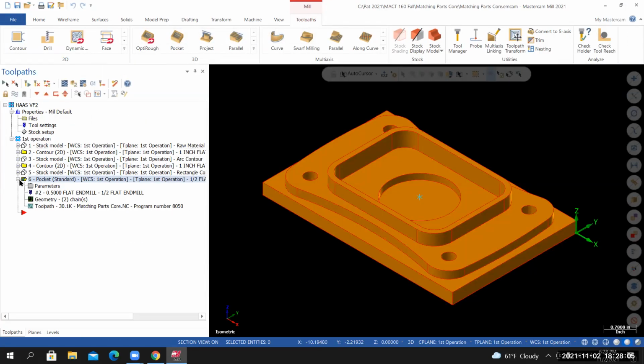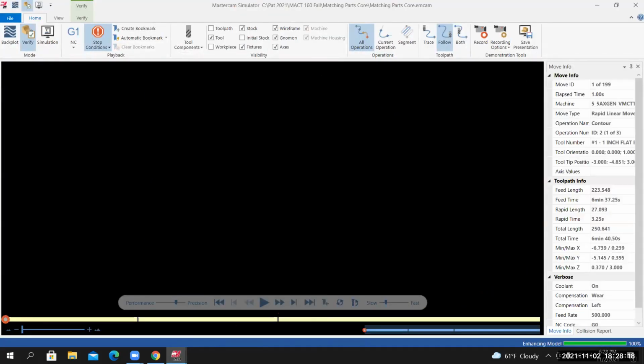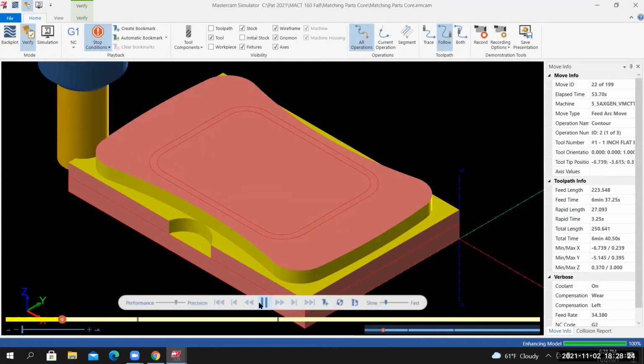To run verify, select the entire first operation toolpath group. I got green checks next to everything. Select verify. Inside of verify, make sure the stop condition collision is turned on, and then I'll select play.